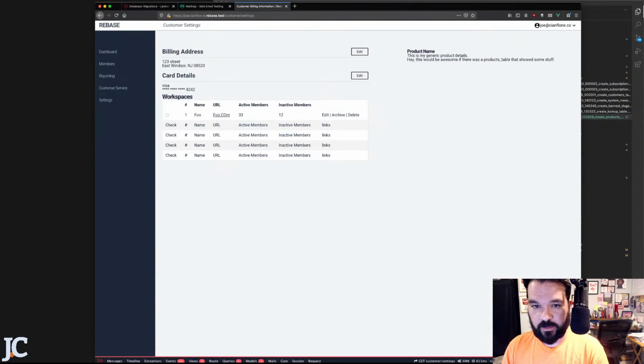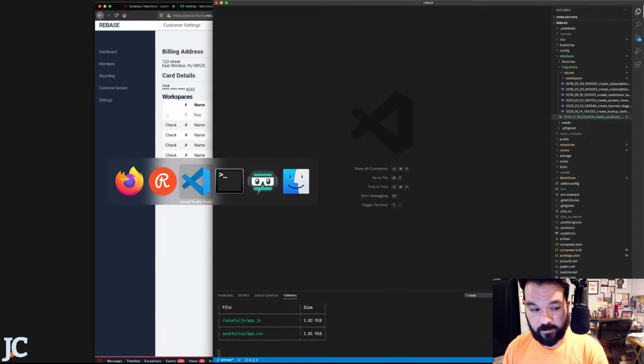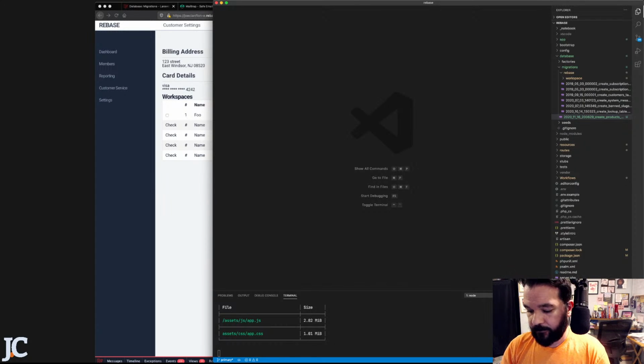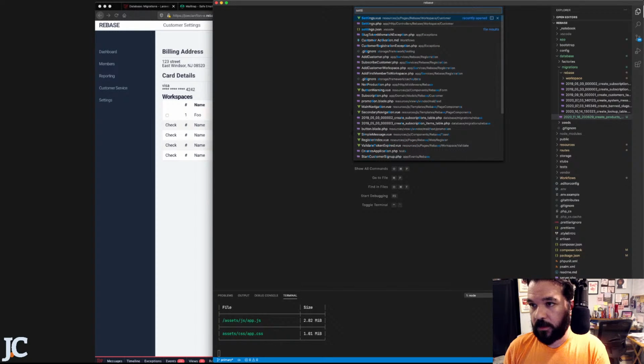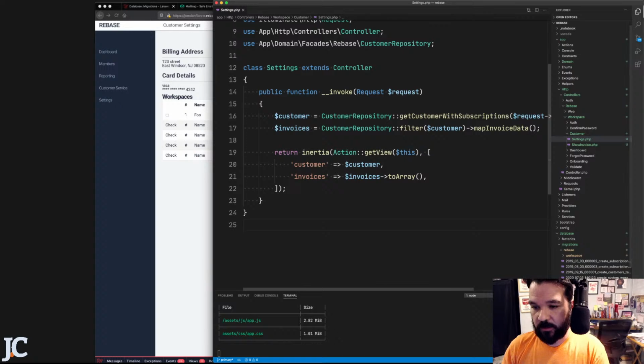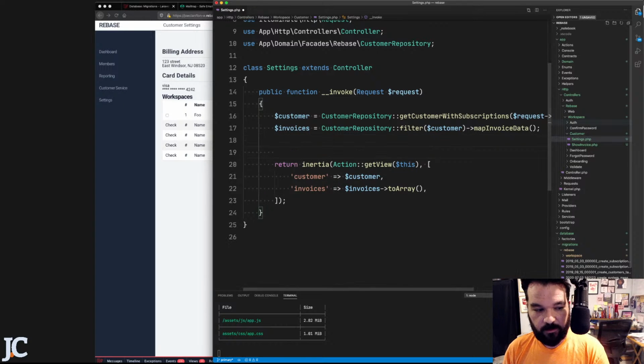So back to the customer billing information. Let's grab the workspaces from the user here. Settings.php/customer. All right, so we have the customer. Does the customer return the workspace information? The customer won't return the workspace information if I'm remembering correctly.